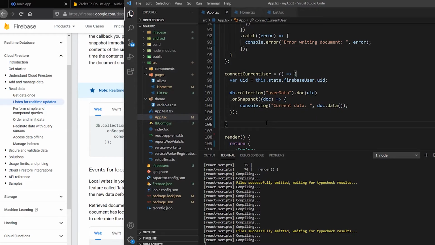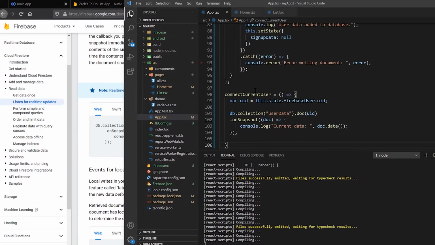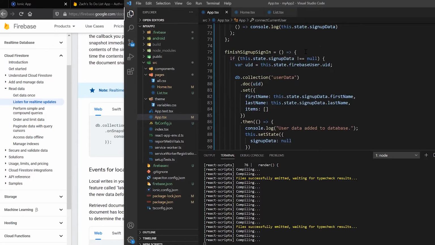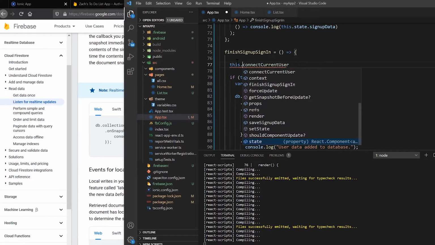Let's just test this out. So I've got connect current user. Oh, I have to run connect current user. Where am I going to run connect current user? Well, I'm going to run connect current user regardless of whether it's a sign up or a sign in. So I'm going to do this.